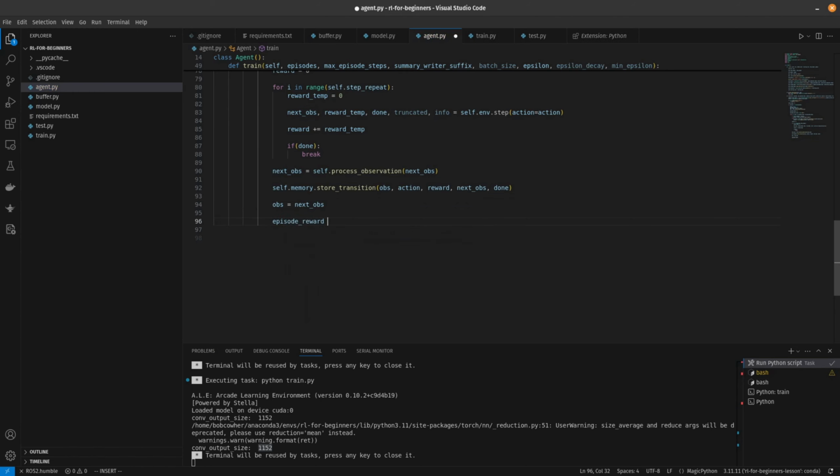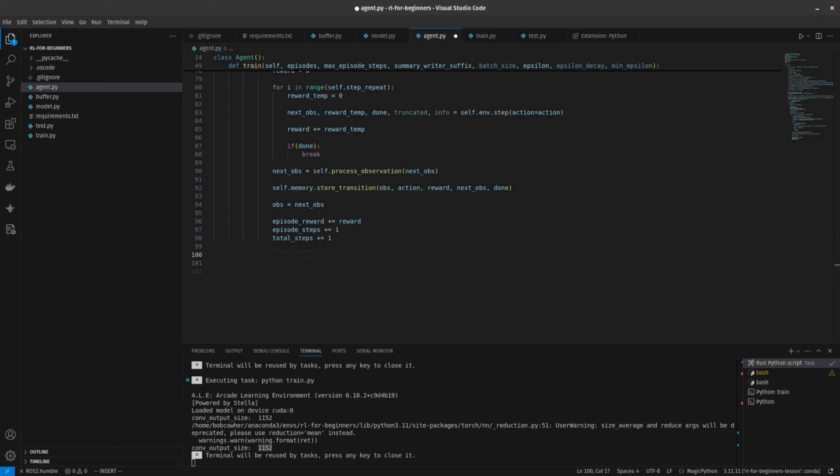We can add reward to episode reward, and do episode steps plus equals 1. So we're adding up the rewards, adding to the steps, adding to total steps. We're basically incrementing all of our metrics.